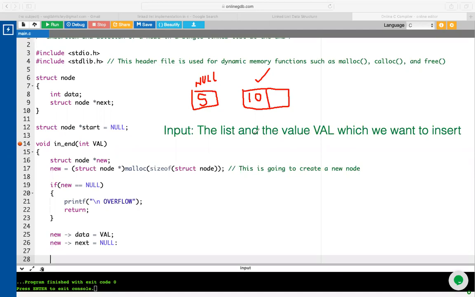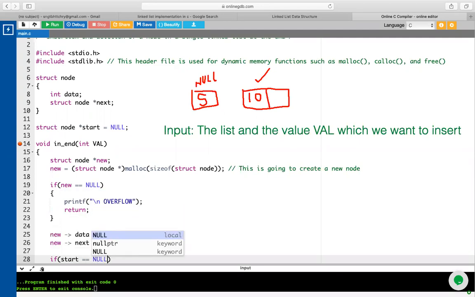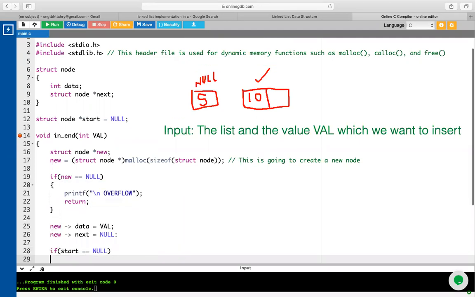That means you are trying to create the linked list, with the first node. So in that case, we have to check if the start pointer is equal to null, that means the list is empty. There is nothing in the list right now.